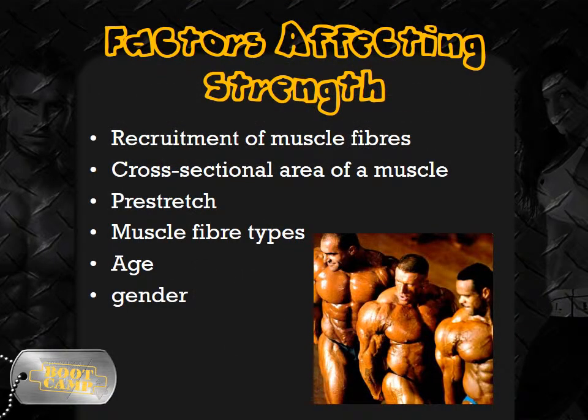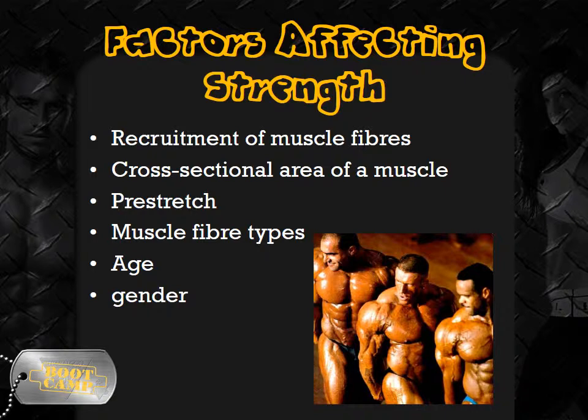There are a number of things that affect our strength, or the maximum amount of force we can generate in a single contraction. That includes the recruitment of the muscle fibers. The more fibers we recruit, or the more muscles we use together, the greater force we can generate. Also the size of the muscle, or the cross-sectional area.